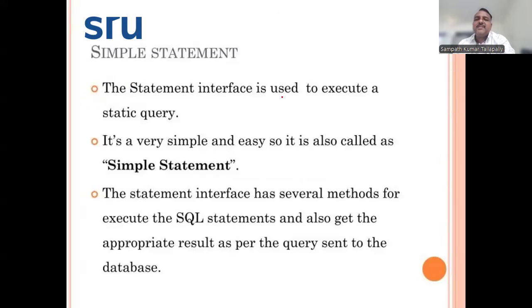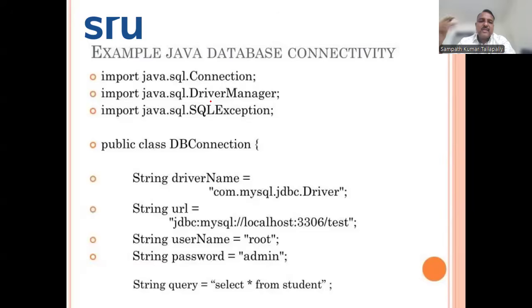So the Statement interface is used to execute a static query. Static query means that whatever instruction needs to be executed has to be there as a part of that instruction only. So we use a simple statement. We have a small example here, where I use MySQL as the database.